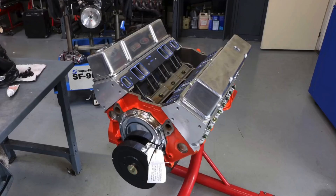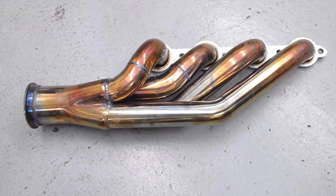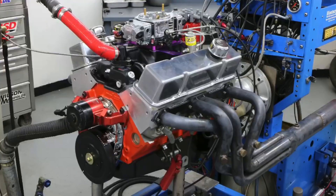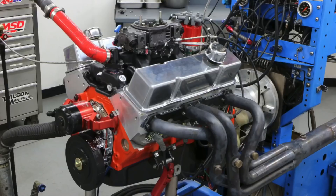Timing, air fuel — what happens when you miss the tune? Hey guys, Rich Roldner here and welcome to the channel. Today it's all about the tune, or basically lack of the tune. What happens if you run your motor at 9-to-1 air fuel? Does it foul the plugs, belch black smoke, will it refuse to run? What about if we're way off on timing — 15, 20, even 25 degrees? Will the thing even start? Actually, it's amazing how far off we can be on the tune and have the motor still run.